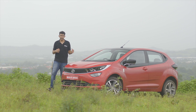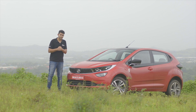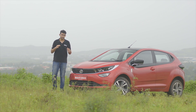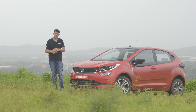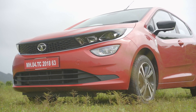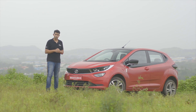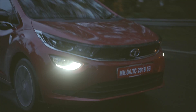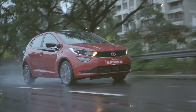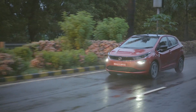So this is the Tata Altroz for you — a Make in India car with boldly sculpted design lines, a few segment-first features, and the only option available in this segment today. There is that sophisticated Alpha Arc platform opening up acres of room on the inside. It's not all praise though — refinement levels could have been better, fit and finish, while improved by Tata standards, still has panel gap issues, and the lack of an automatic option might concern customers, though Tata says they're rolling one out quite soon. There is a lot going for the Altroz in terms of design, safety, ride and handling, space, features, everyday practicality, and good fuel efficiency from the diesel mill. As a package, it ticks quite a few boxes and is a worthy consideration in its segment.